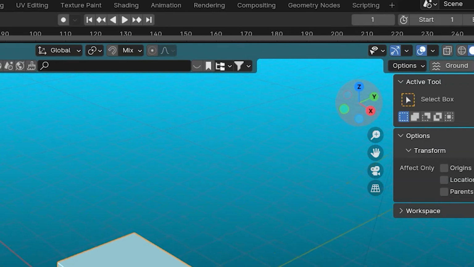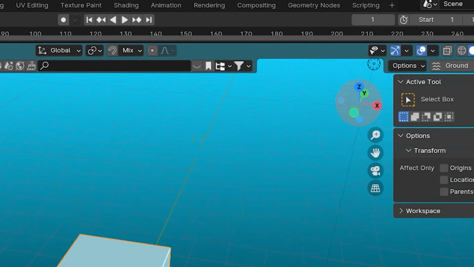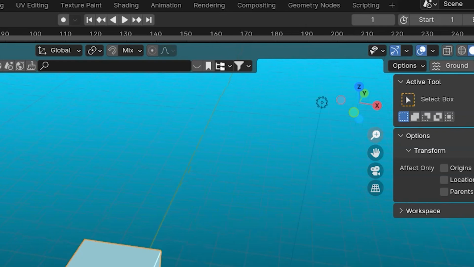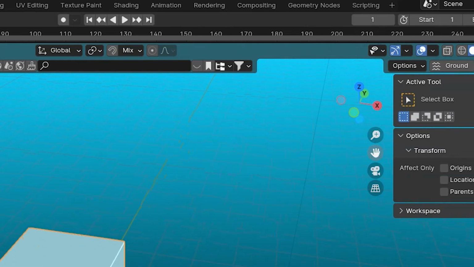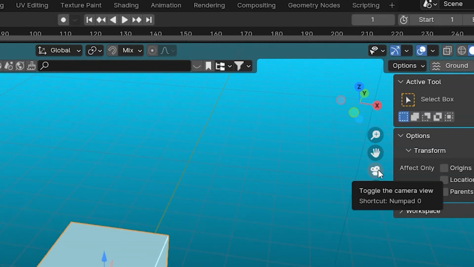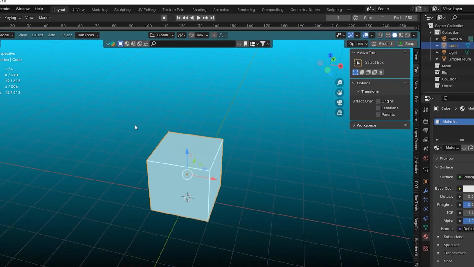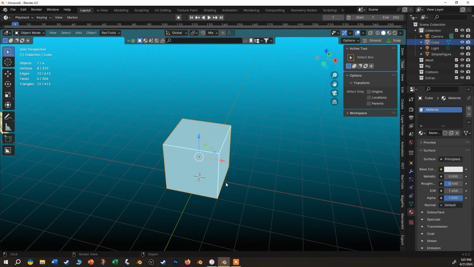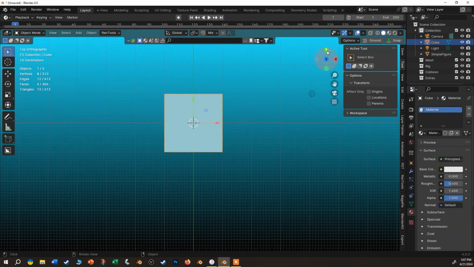You can also click and drag up over here, and that will also orbit around. You have the ability to click and drag here to zoom. The hand there will pan back and forth, and then we'll talk about this camera mode here in just a moment. There's other ways that you can move around to orthographic views. If you want to look just at the top of your model here, that can be useful. So I can come over here to the Z, and I can just click right on that Z button. That's going to take me right down to that top view.